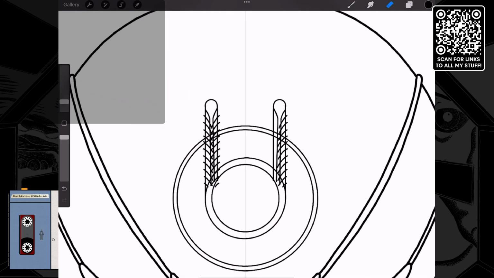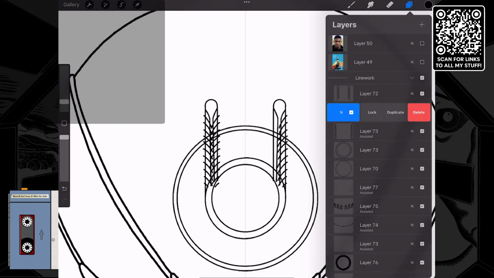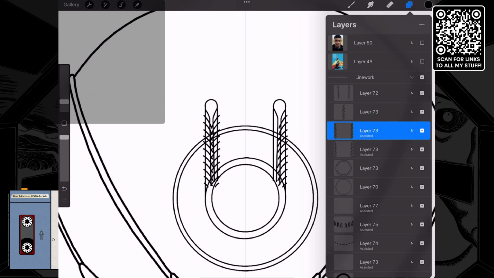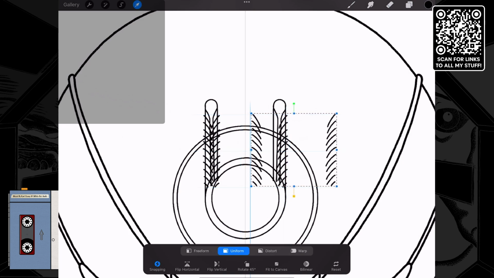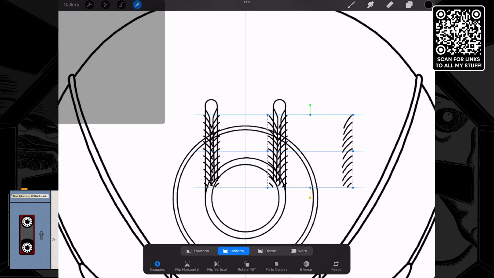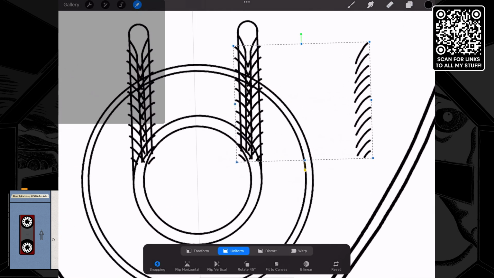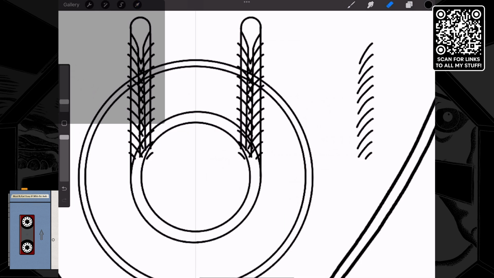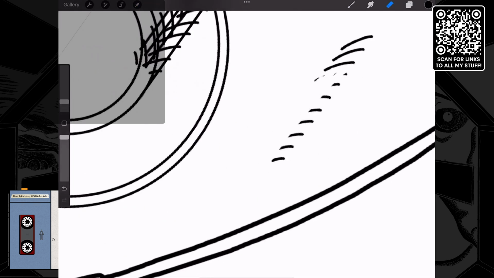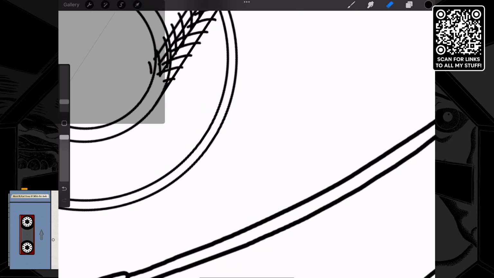Very good. Now we take this. Now we duplicate this one, and we turn the assist off. And we move that over until it forms that inner thing as well. Like that. That's exactly it. Okay, so now I erase this, because we don't need that. Let's make sure we actually got rid of it. We did.